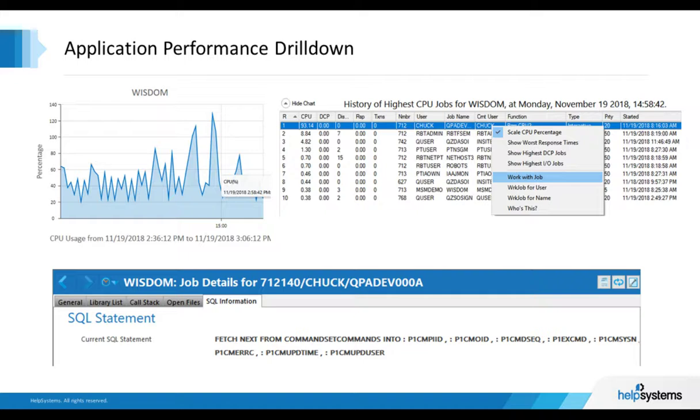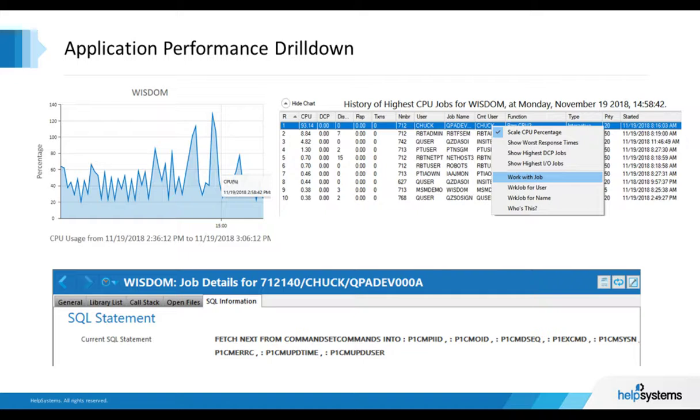However, if you do have a spike in system performance, maybe due to one of those rogue SQL requests that might be coming in through QZDASOINIT, you have the ability to drill down to the job level and even the SQL statement level. All right, we've all had to deal with those from time to time.